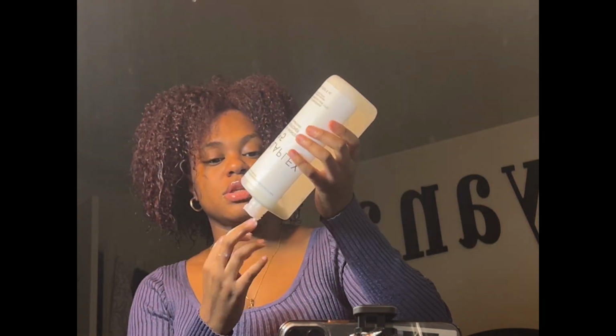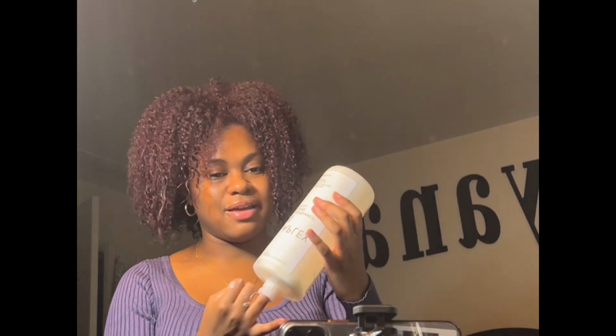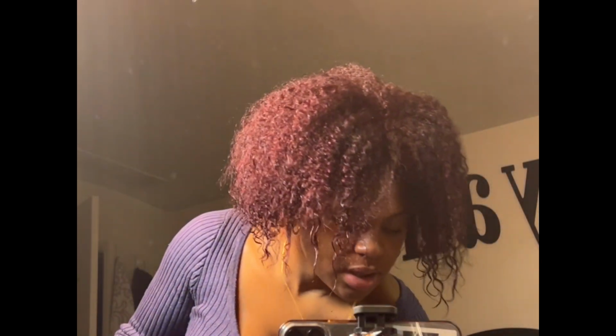I actually used to use this on my clients, and whatever leftover I have, I just keep for myself. So I'll go in with that, and make sure when you do this that your hair is damp. It doesn't have to be soaking wet, but make sure that you really work the conditioner all the way through your hair.